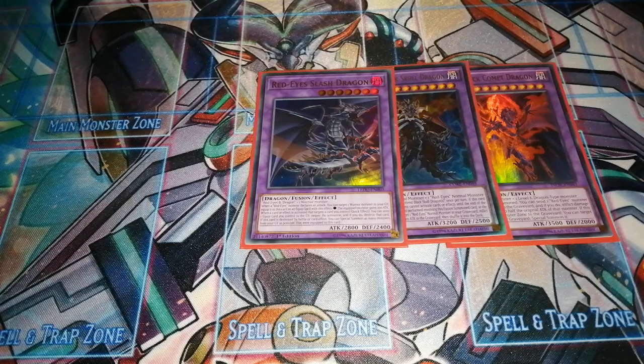But basically what this card does is, if it attacks, or a Red Eyes monster attacks, you can target a Warrior monster in the graveyard and equip it to it. And then if your opponent was to activate an effect, you can negate that by getting rid of the equipped monster.